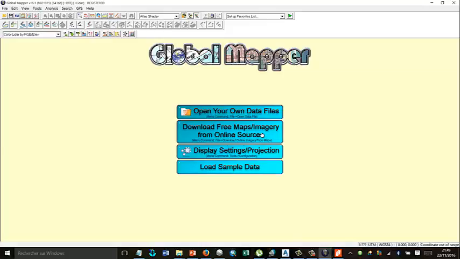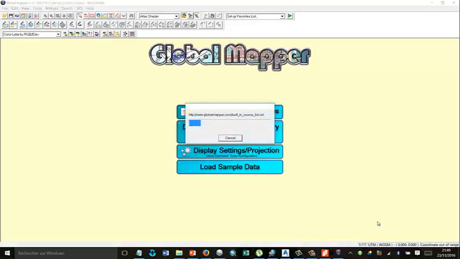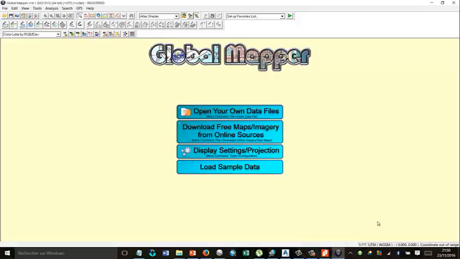But wait, because what you should know for Global Mapper is that all those operations that we're doing, from Google Earth and Global Mapper, require internet. You should be connected to internet. Like in my case, you can check here, I'm connected to internet. So if you have internet, you can collect your data through Global Mapper and Google Earth.